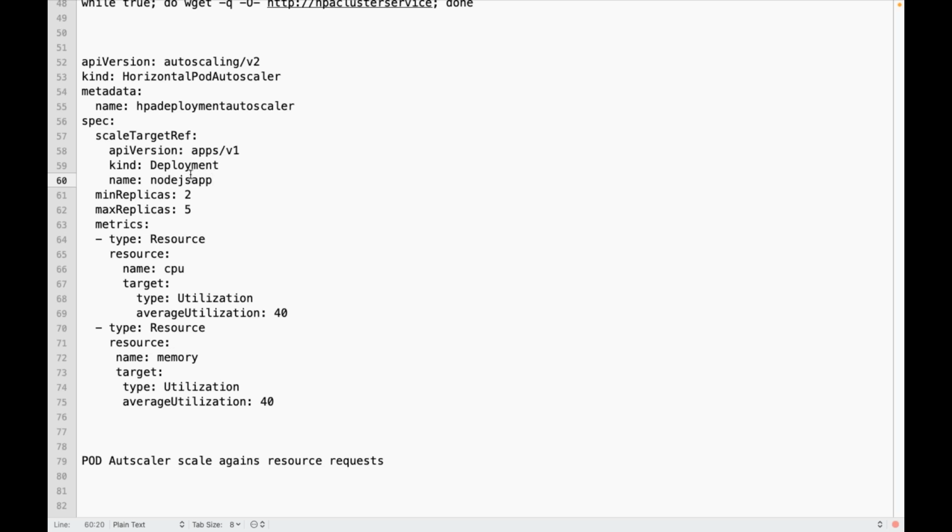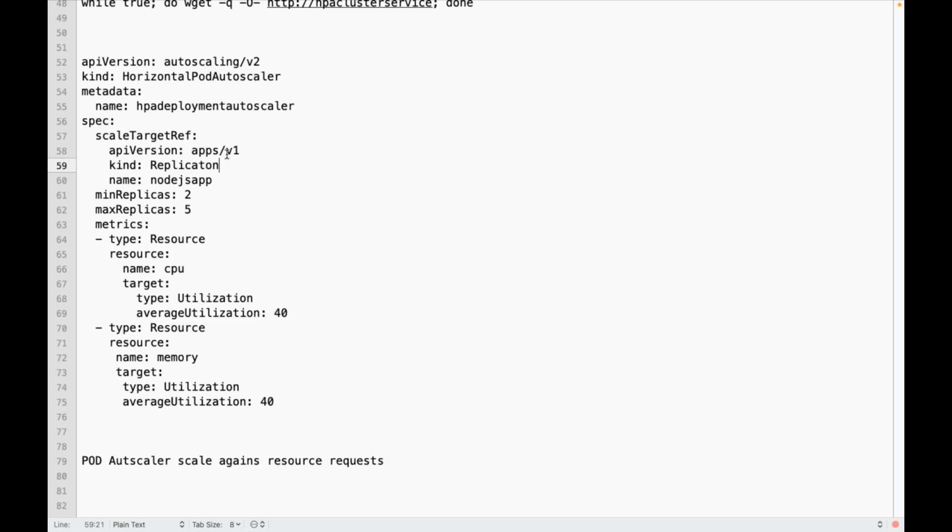But suppose I have created a replica set instead of a deployment. If I say Deployment and this name, but it is not a deployment, it's a replica set directly, will it work? If it is a replica set, can I say something like this? Kind ReplicaSet, and that replica set name. If it is a replication controller, do I need to say something like this? ReplicationController, and that replication controller name here. But for a replication controller, is this correct? No. It should be something like this.